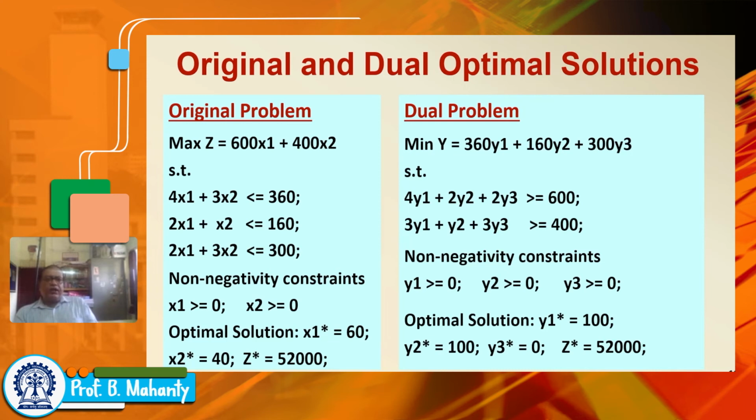Also look from the dual to the original. See, in the original solution, the dual y1 equal to 100, y2 equal to 100 and y3 equal to 0. So y1, y2, y3 are dual variables corresponding to these three constraints. So in the first constraint, since y1 exists, this will turn to equality. Second constraint, y2 exists, so this will turn to equality. Third constraint, y3 does not exist because it has only a 0 value, so we cannot say anything about the third constraint. Is it all right?